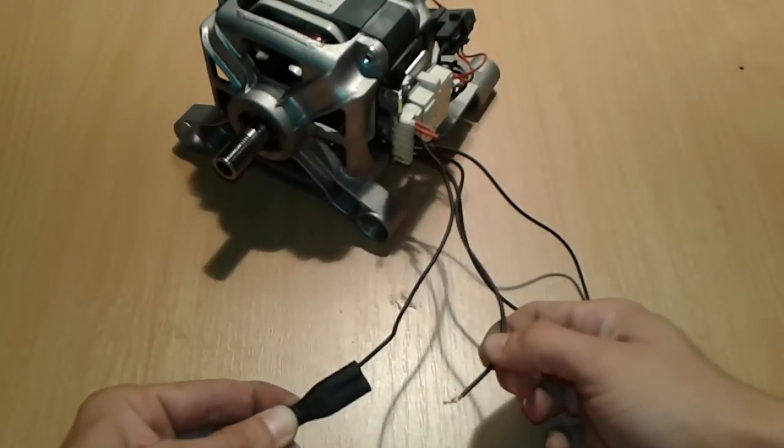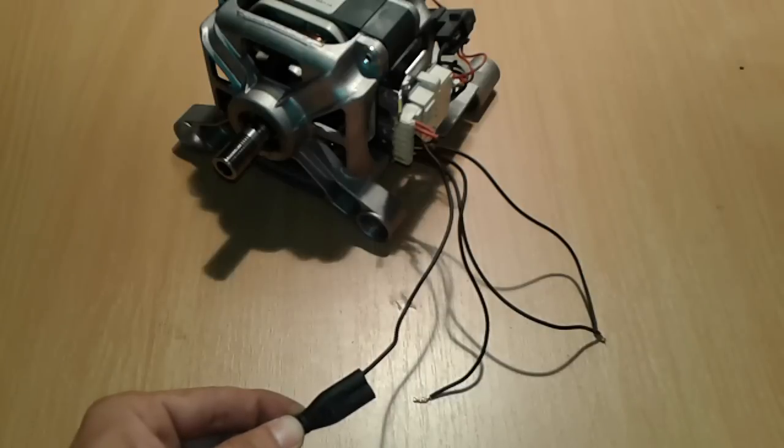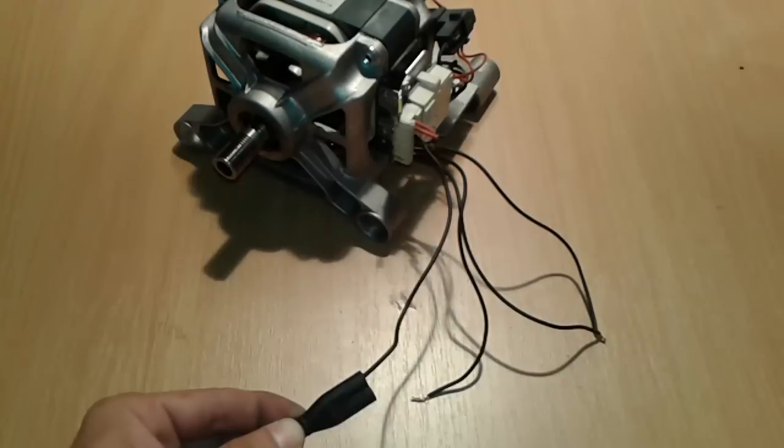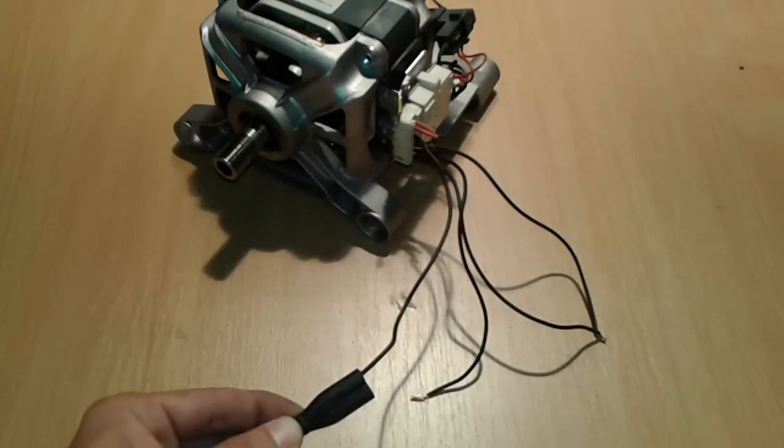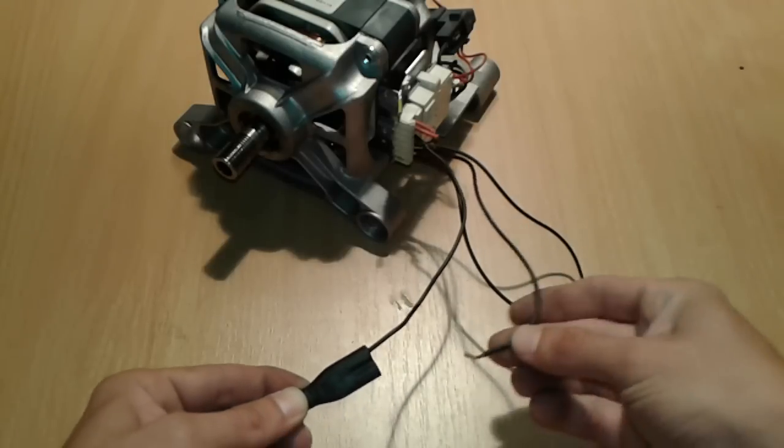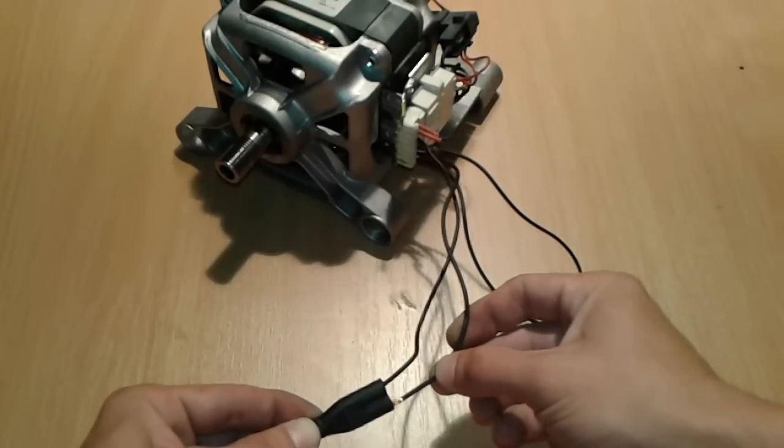That's it folks, this is it, it's working. Thanks all for watching. See you next time where we're going to build a generator after this washing machine motor. Till then, this was it - the tutorial on washing machine motor, how to wire it directly. Be very careful. See you next time friends, bye bye.